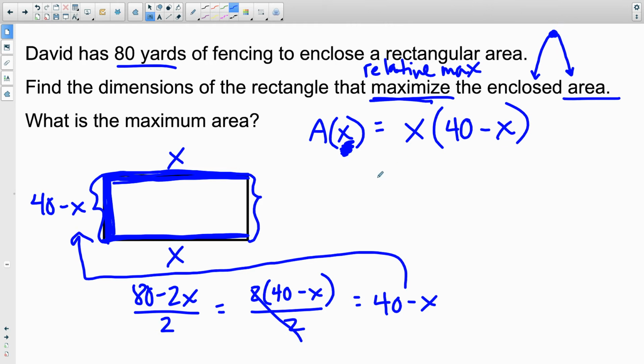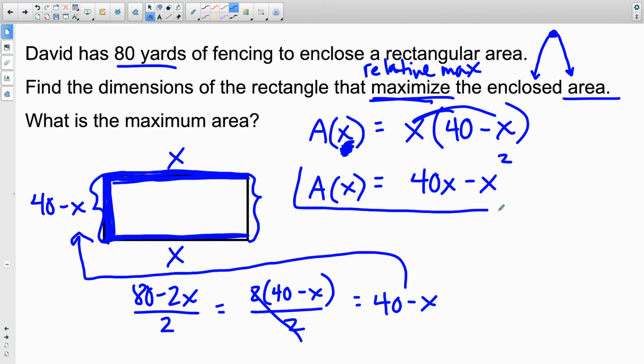All right. Now, sometimes your calculators, your TI Inspire calculator, might not be able to handle this. It's best to distribute this x in. Sometimes we would not want to do that. In this case, we do. Okay, so here's our area formula, length times width in terms of x.